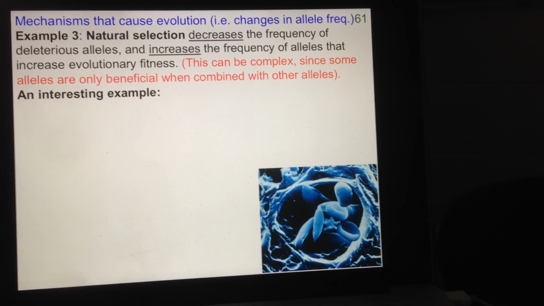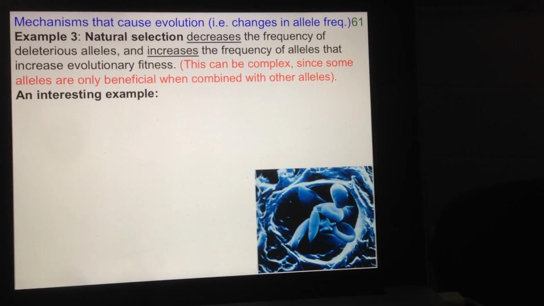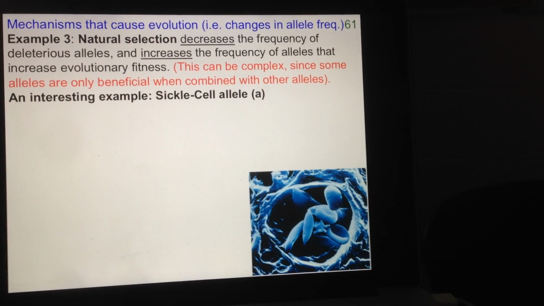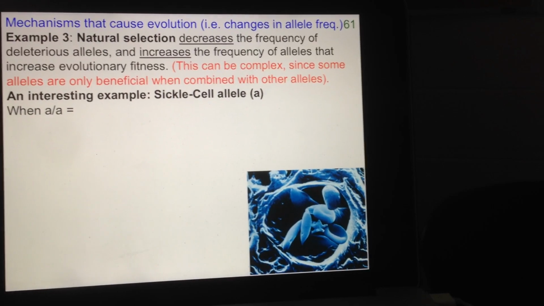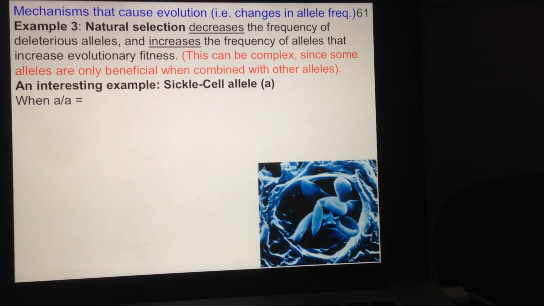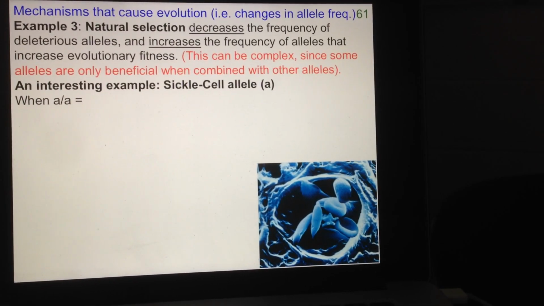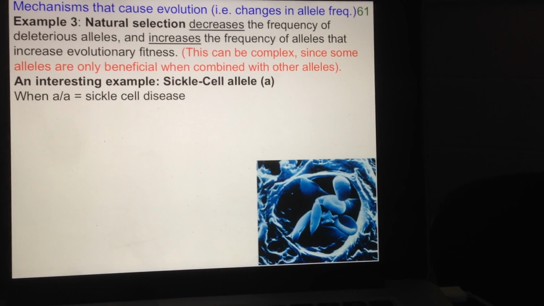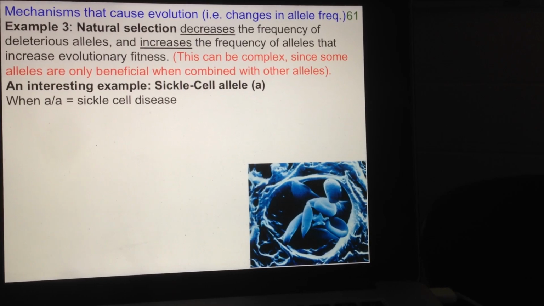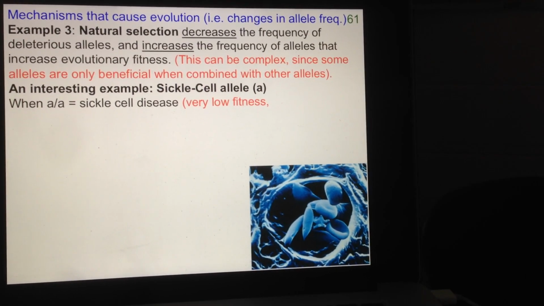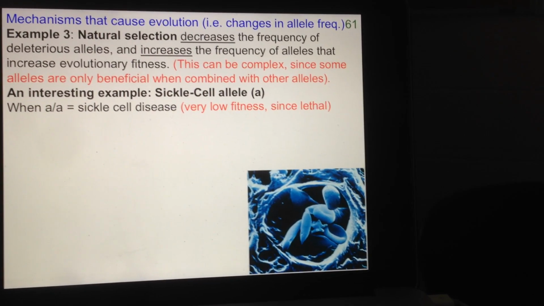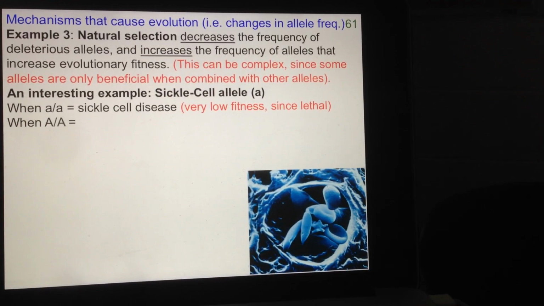So, a slightly interesting example when it comes to natural selection is the sickle cell allele, which I talked a lot about before, but it's quite relevant here. So, the sickle cell allele is recessive, right? Or actually, it can be codominant or incomplete dominance, but let's just call it small a for now, just to keep things simple. Okay, so let's say the sickle cell allele, the mutant one, is small a. All right, so if you have 2 copies of the mutant allele, then you have sickle cell disease, which is fairly severe, right? So you have a lot of health problems. You have really bad anemia, so you have very low fitness, and it's generally lethal actually before adulthood.